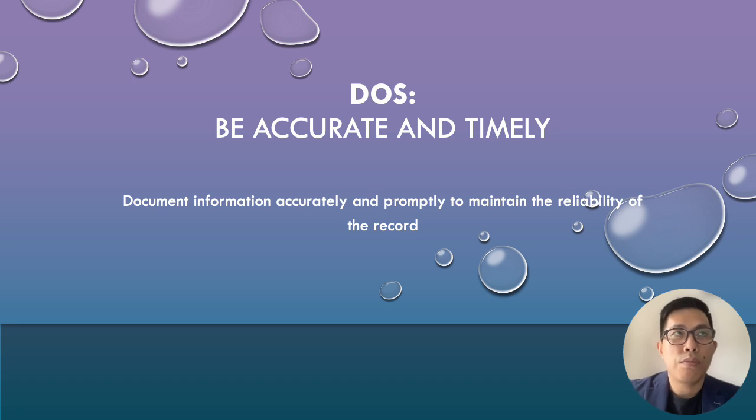From my experience, if your hospital is using an online system or electronic medical records, this would be a problem. Usually the laptop doesn't work, or the computer cannot follow you for ward rounds. So the housemen have to do ward rounds and write on a piece of paper the plan for the day. Usually this piece of paper goes missing. After the ward round finishes, they put it in the pocket, and after a while they cannot find the note, so it becomes a problematic issue. We do not have this issue with a paper-based system, where you can write on the spot on the medical record itself.